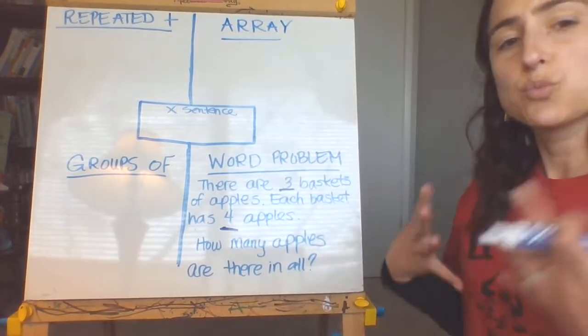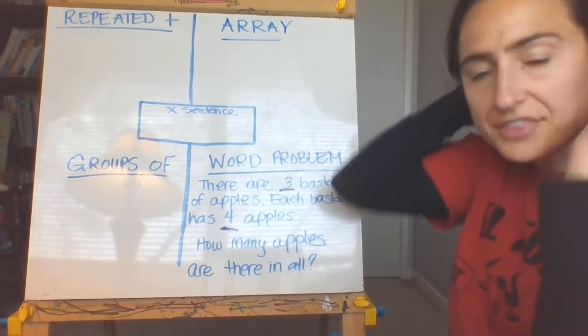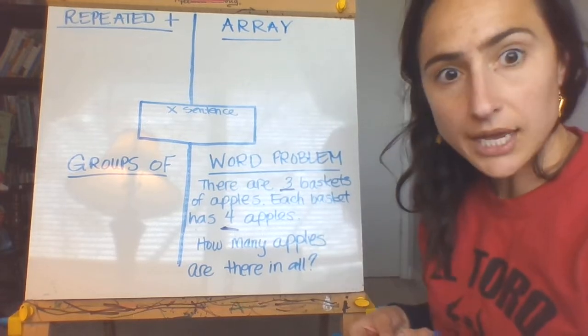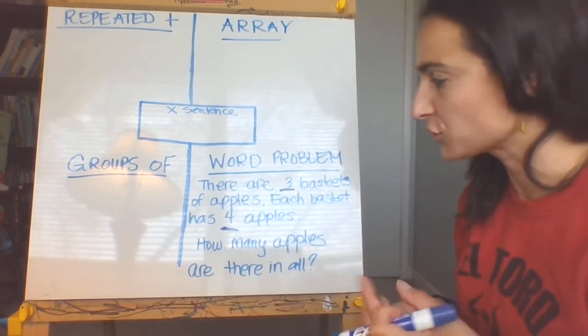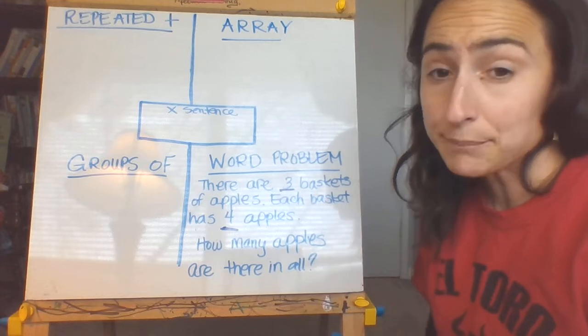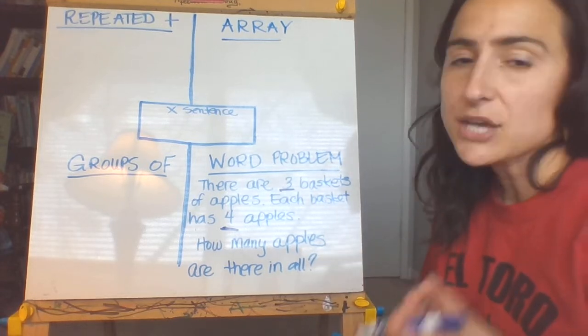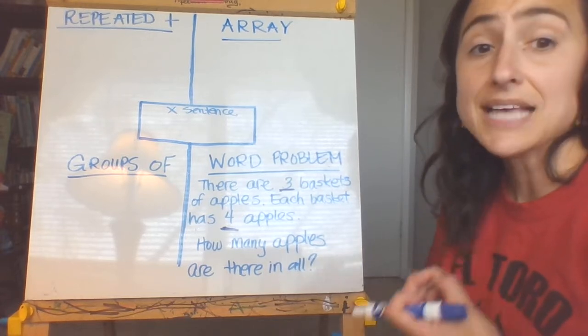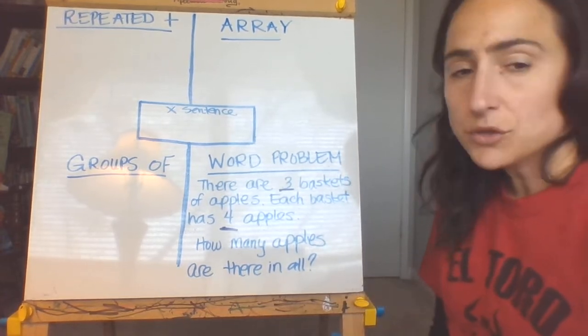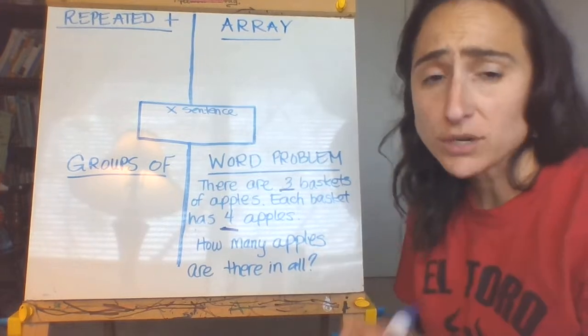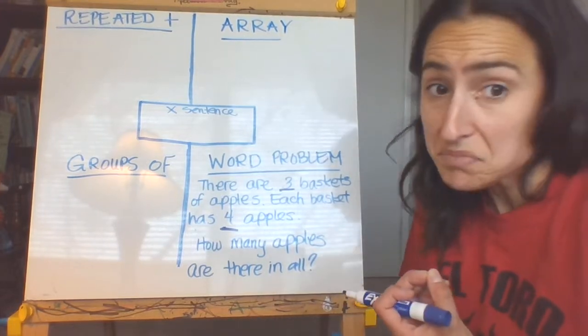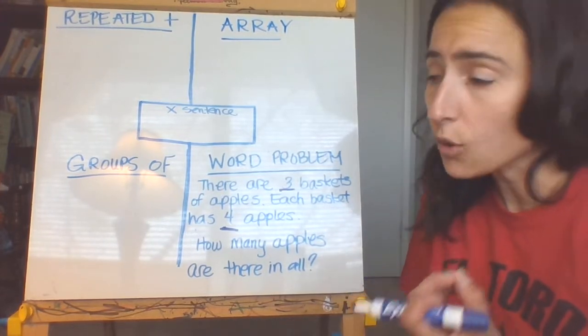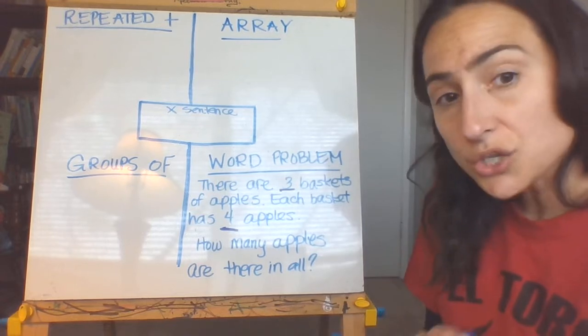I always, when I'm reading a word problem in math, I think it's really important to underline, and I know I've told you boys and girls this before too, underline those important numbers and really make sure that you know what the word problem is saying and what it's asking of you. So if you need to read it 2, 3, or 4 times to get that full understanding, that's perfectly fine. Go ahead and do that. I'm going to read it again to you, okay?